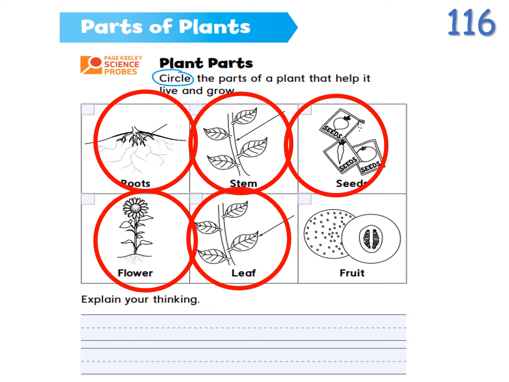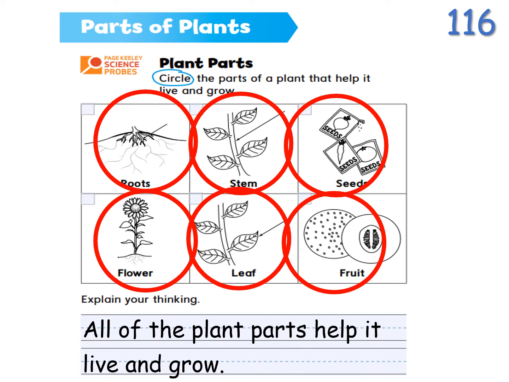Okay, las hojas atraen el sol y el agua, lo absorban. And then the fruit holds the seeds. La fruta tiene la semilla. So all of these parts help a plant live and grow. Todos son importantes. All of the plant parts help it to live and grow.